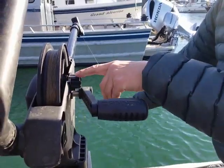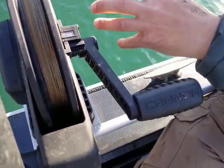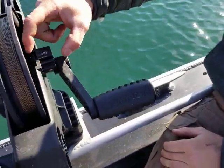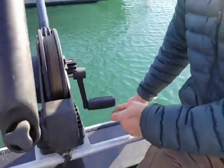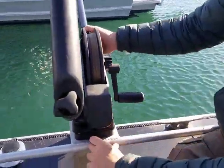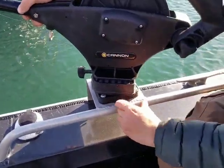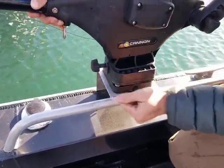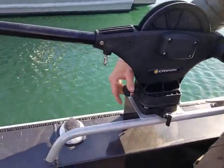It has a little manual counter on it here. These counters can be pretty glitchy. If you find that the depth is way off on it, you can disengage it from the gear and then spin it by hand to zero it back out. Then if you want to pivot it, pull that and it lets you pivot around. And then to put it on and off, you unscrew that screw there and it will let you slide it back out. So that is it on downriggers.